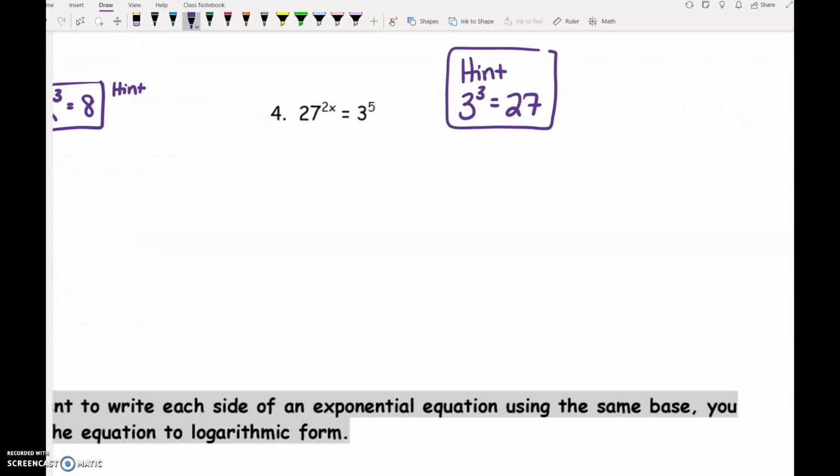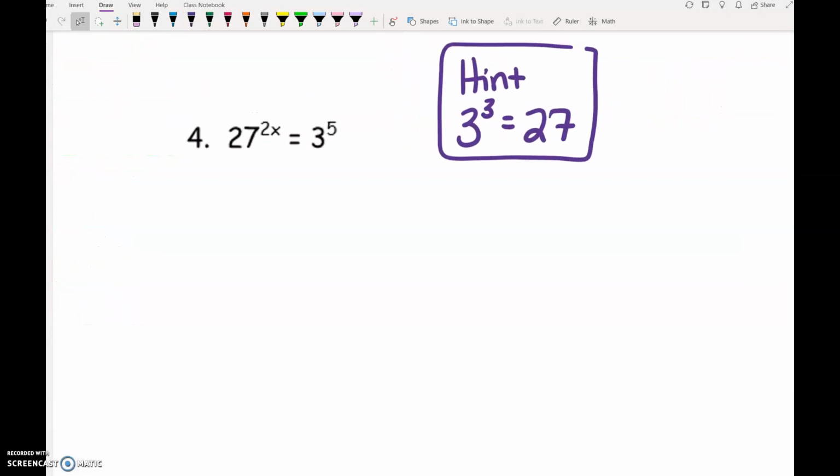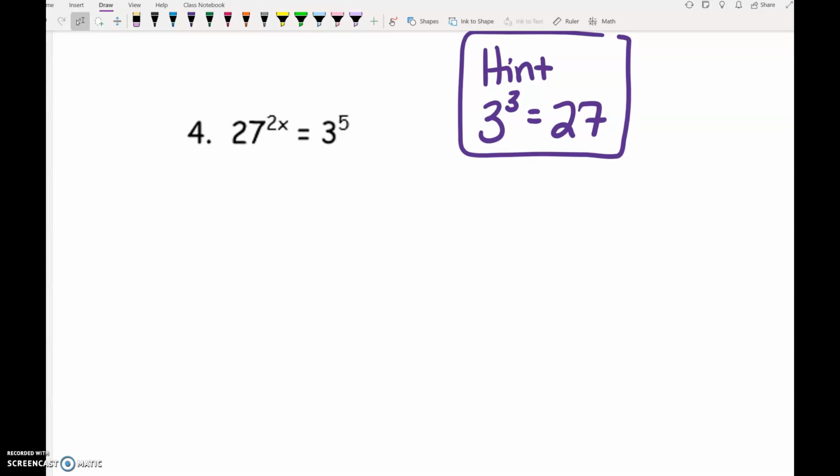So why don't you try number 4 on your own using that hint. The most common mistake is replacing the wrong thing. A lot of people try to take this 3 on the right and make that 3 to the 3rd. You can't stick an exponent in someplace where it wasn't. You're taking the bigger number, the 27, and you're replacing that 27 with 3 to the third. So don't change the smaller one, you're replacing the bigger one. So you might want to make yourself a note, replace the bigger one.